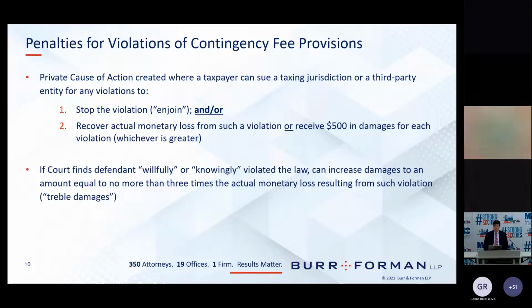And then there also is a provision that if the court finds that the defendant acted willfully or knowingly, which is a higher standard in the law, and Jeff, he's the big brains of the bunch, can explain that a little better. But bottom line, the way I read it and the way it was talked about when we were negotiating it, if you tell the third-party entity to stop and they continue, they're willful. If you say you are violating section 61400 and they continue to do it, I would argue that's a willful and knowing violation of the law, and those damages can be increased to what's called treble damages, which is triple the amount. I tried to get attorney fees and costs and all that in there as well. They did not go for that, unfortunately, but that's where we are.